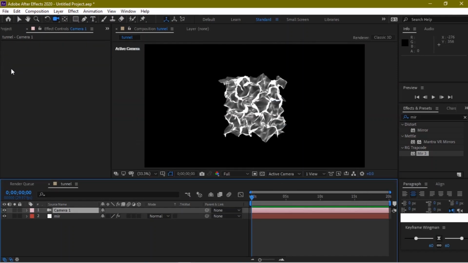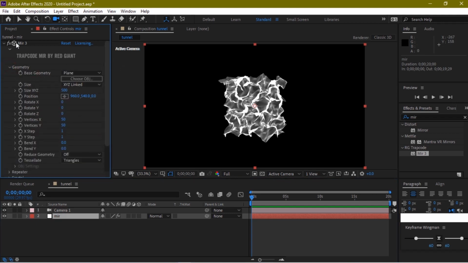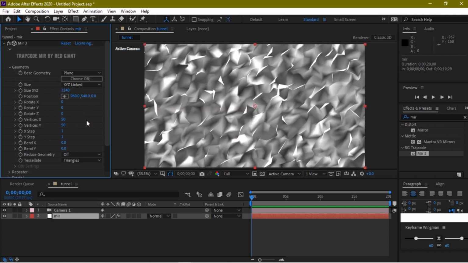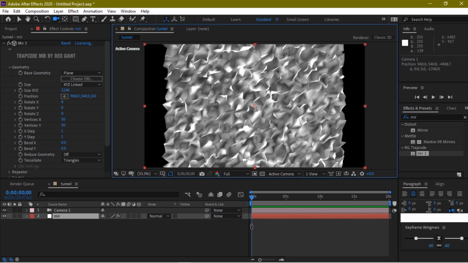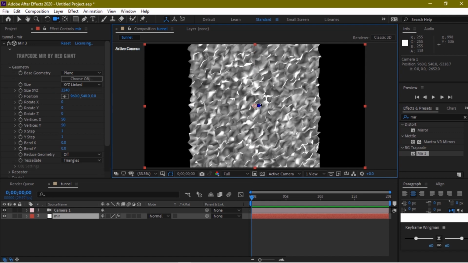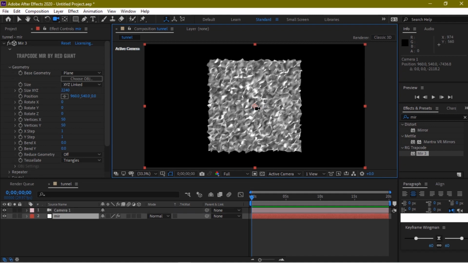So right now let's go to the geometry. Click on Mir, go to geometry, and first we're gonna increase the size of this. Okay, so we're gonna increase this to 2040. Great, and we have this. So take the camera footage and right click and drag back. Slowly drag back with the right, just drag back. This thing is a bit slow. Okay, after dragging back just a bit like this.